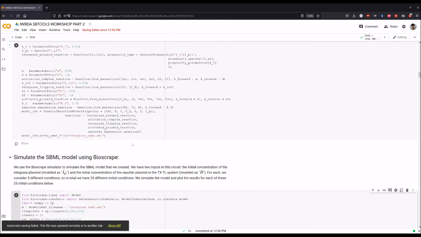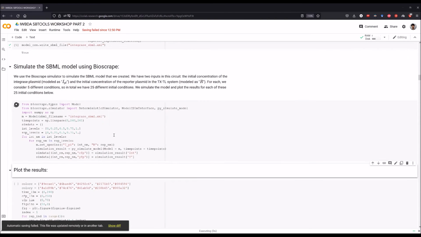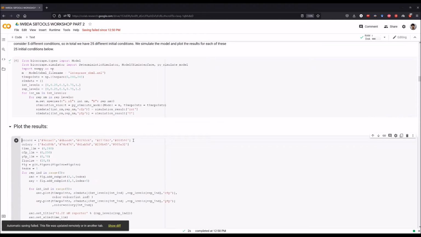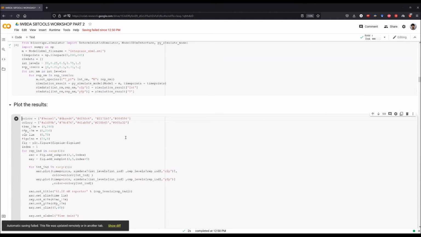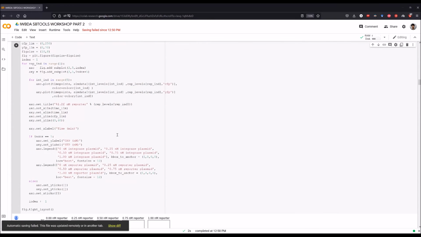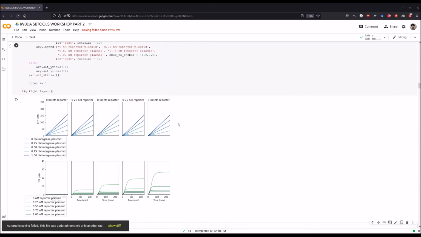And for each of those, there are 5 different concentration values. And so I have 25 different conditions in that way. And so I can simulate that to look at how the model trajectories look under all of these different conditions. So this next part is just plotting code that we can ignore and then look at the trajectories.